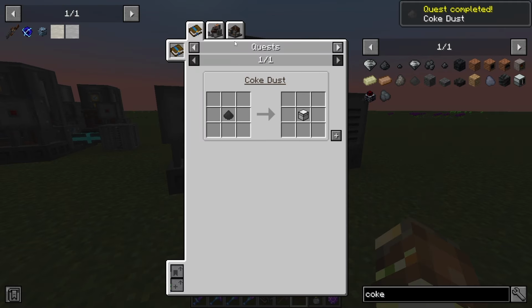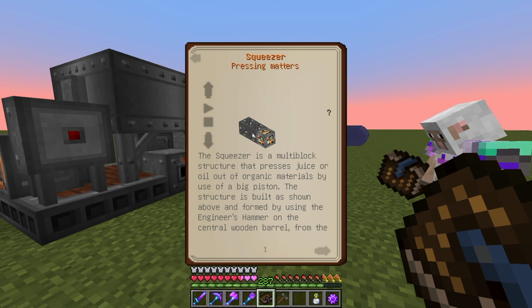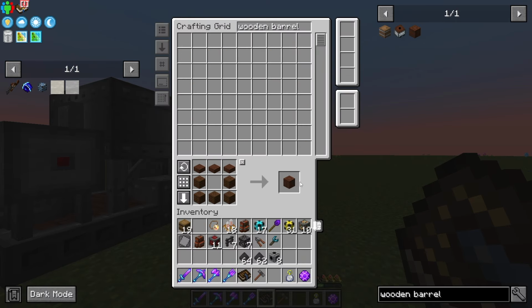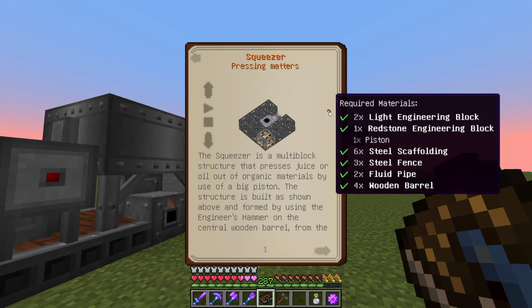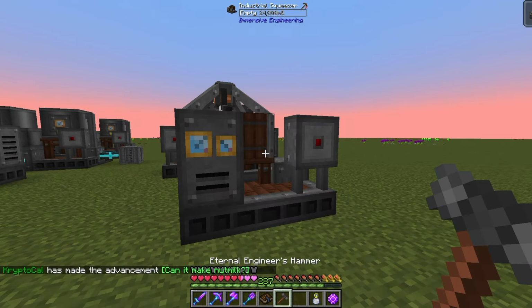Now this needs to be run through the industrial squeezer to turn into the HOP graphite, in case you weren't tired of multi-blocks already. There's a lot of multi-blocks. But there's more. Sorry, what's this one called? This one is called the squeezer. And guess what it does? I'm gonna take a random guess that it squeezes things. Squishes. Hammer time. We squeezing.